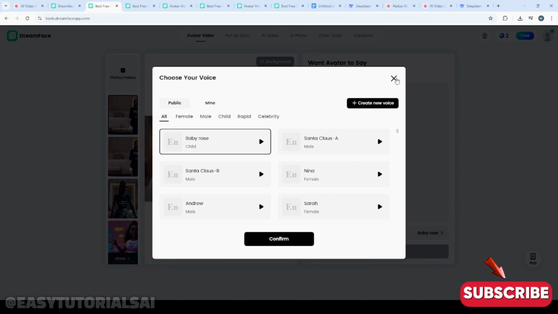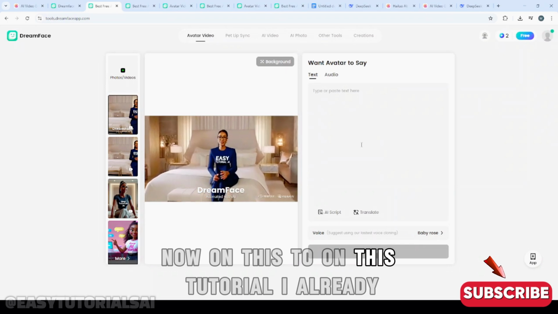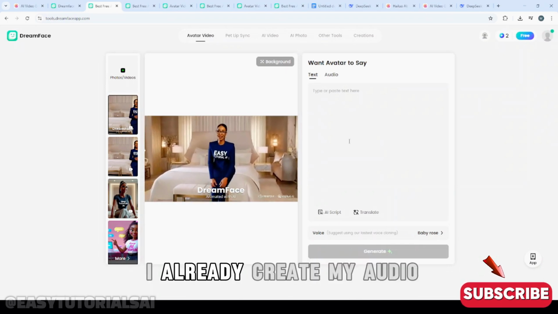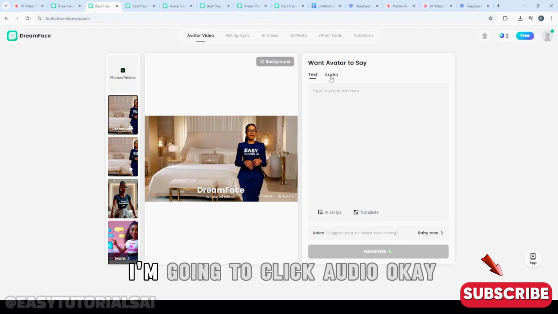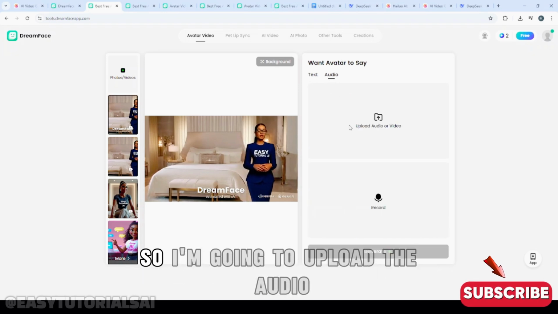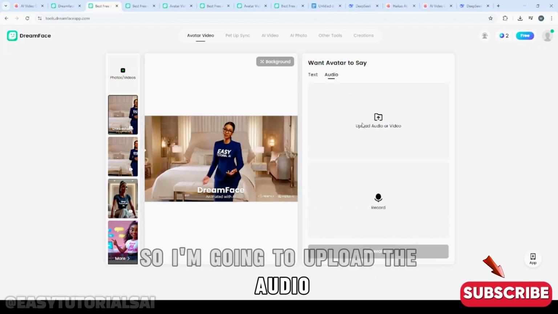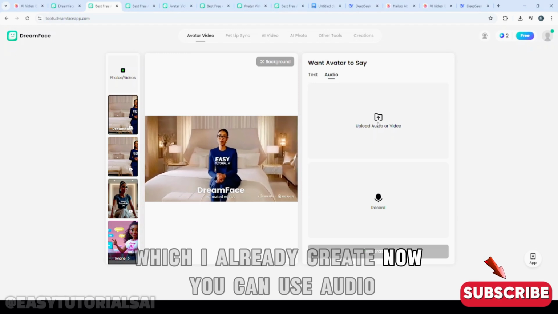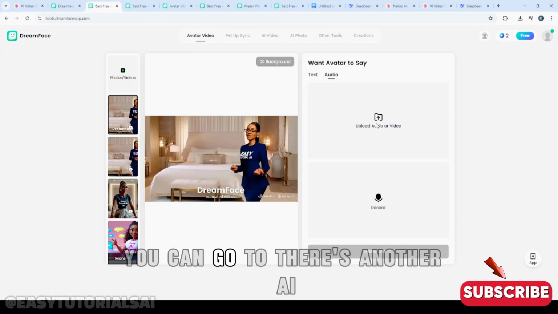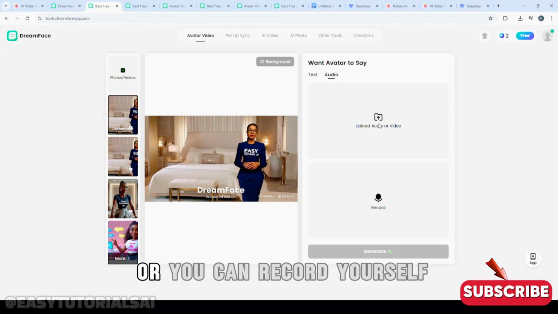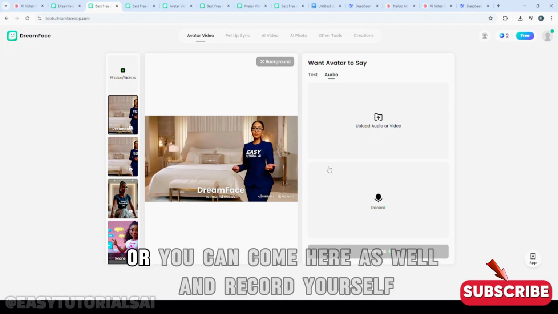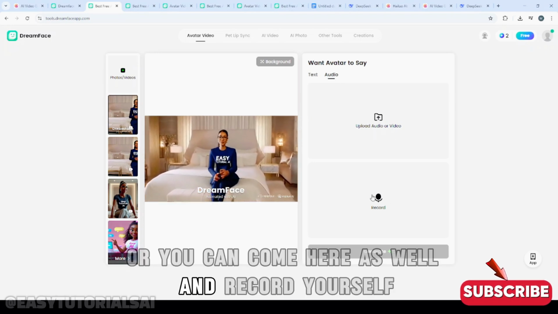Now in this tutorial, I already created my audio. So instead of using text, I'm going to click audio. I'm going to upload the audio which I already created. Now for audio, there's another AI that can create audio for you, or you can record yourself, or you can come here as well and record yourself.